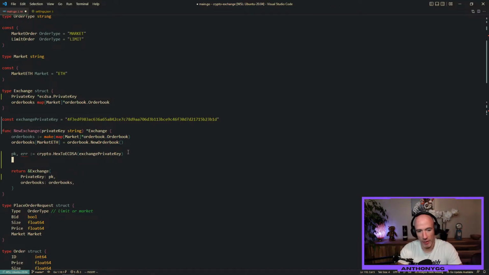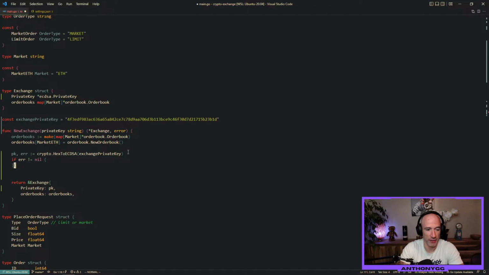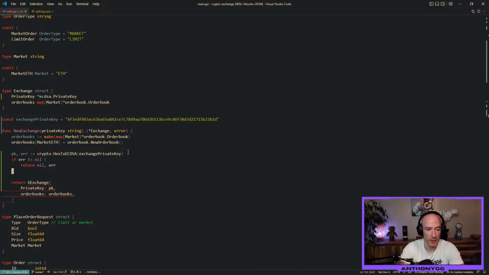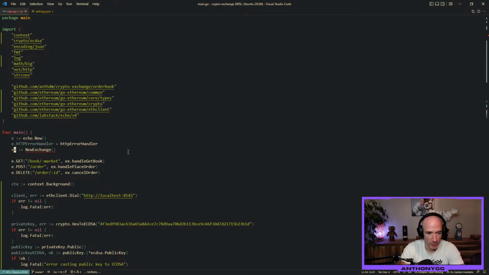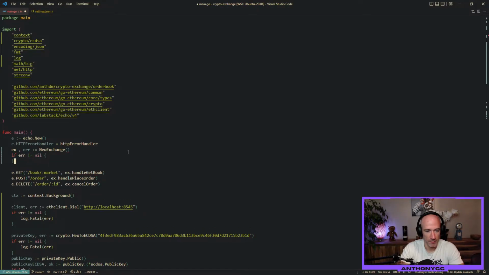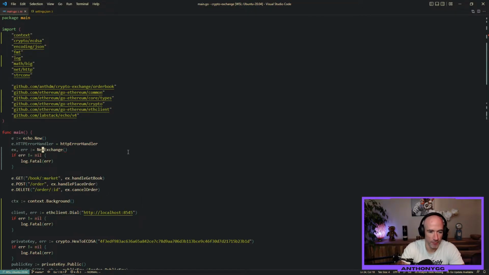So normally if we create a new exchange, we could return an error. And why not? Like this, and then we could say if err is not nil, return nil with an error. Like this, and then in our main function, we say if err is not nil, we fatal this error, new exchange.